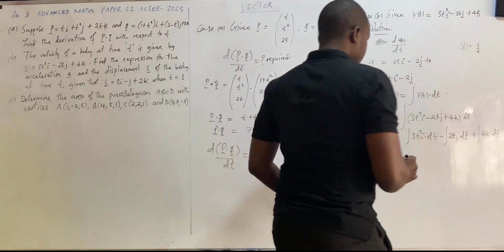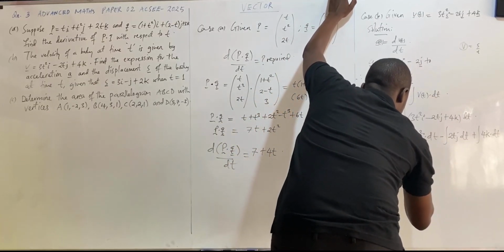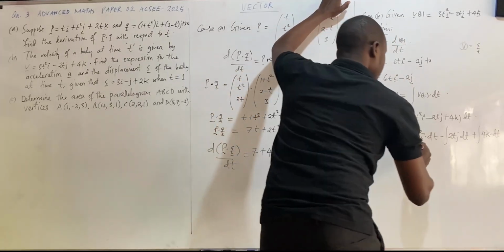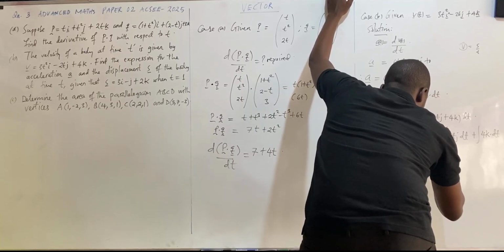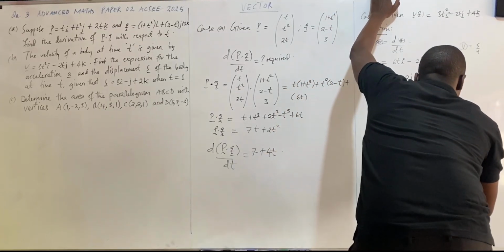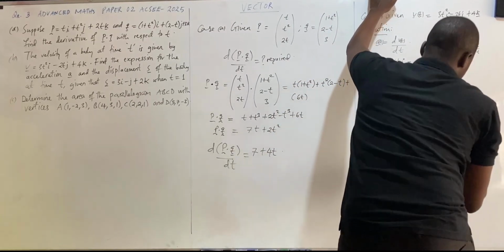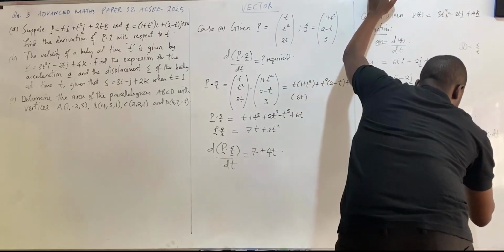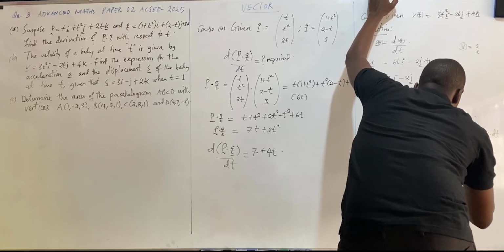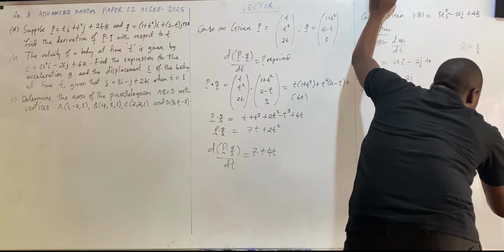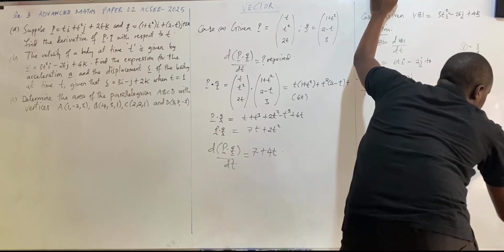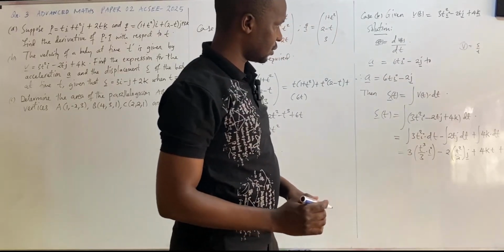On taking integration here, we take the 3 out, so we'll have t cubed over 3 times i. Now we minus, take the 2 out. When integrating t, it becomes t squared over 2. But remember here we have j, and here is i. And now we plus 4k, which is a constant. When integrating, we get t, then we plus the constant c because this is an indefinite integral.